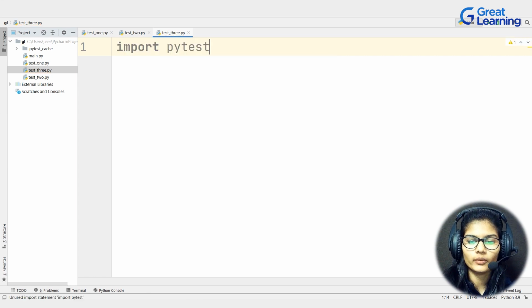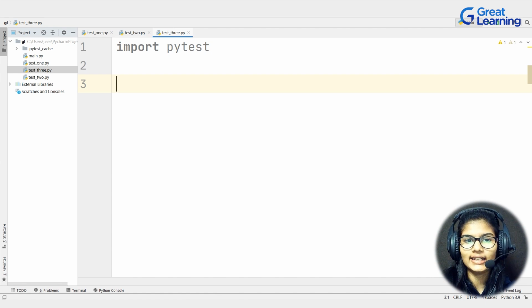Now please listen to one thing very carefully. After you have written a very basic test, in which you are using neither fixtures nor markers, you do not need to import pytest. But in the cases when you are using fixtures or markers, it's compulsory to import the pytest module. Otherwise, it's going to give you different sorts of errors. So make sure you do this.